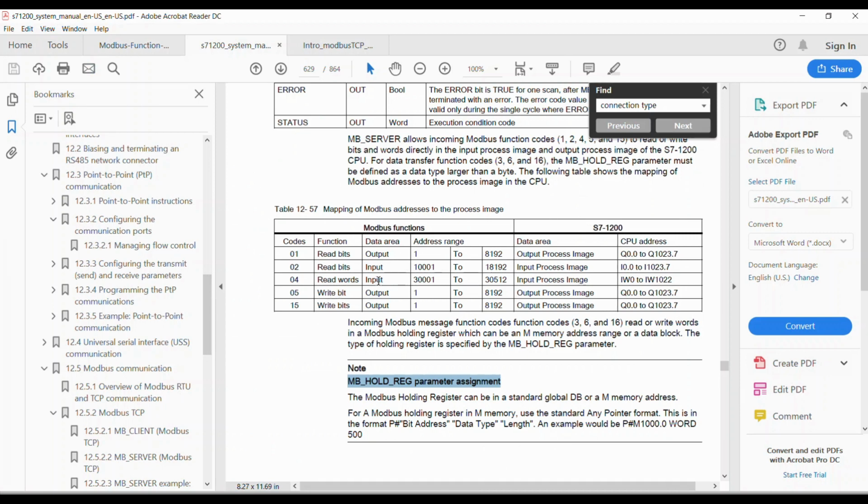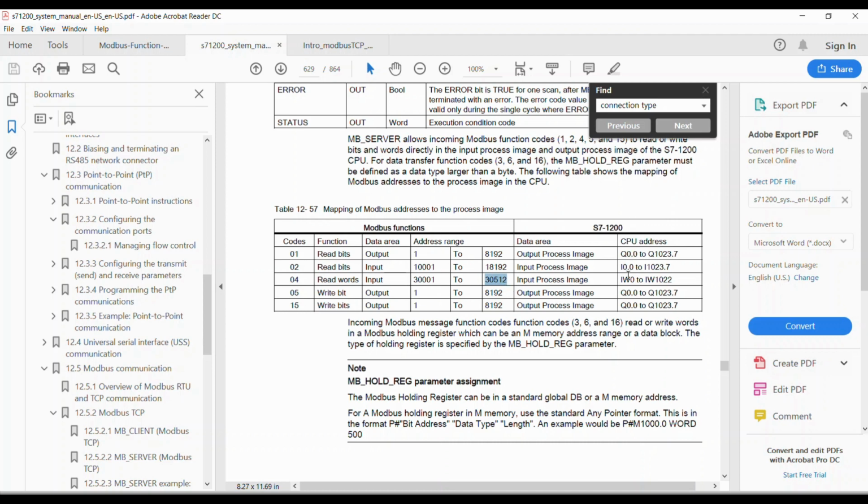We can see that the inputs' Modbus address starts from 30,001, sorry, not 3001, and 30,512 is the maximum address.